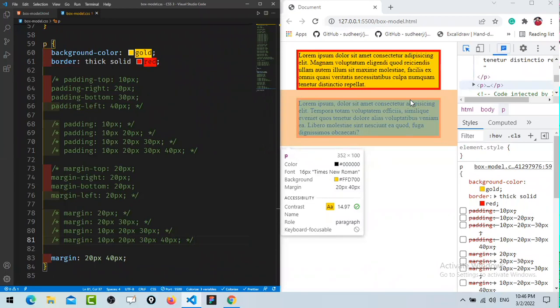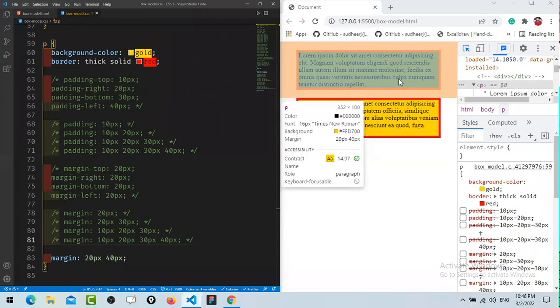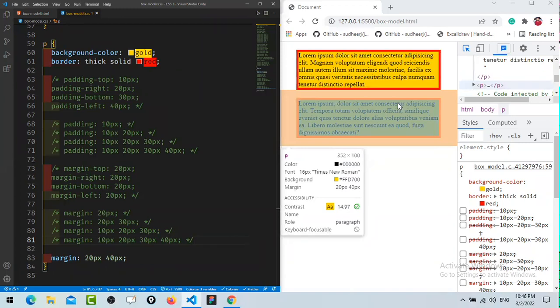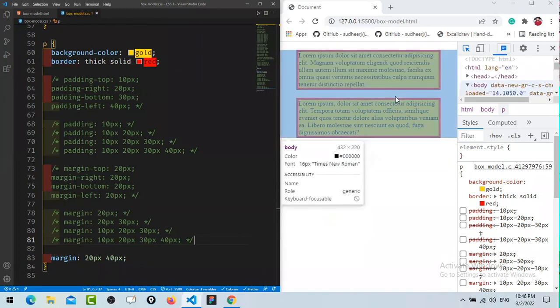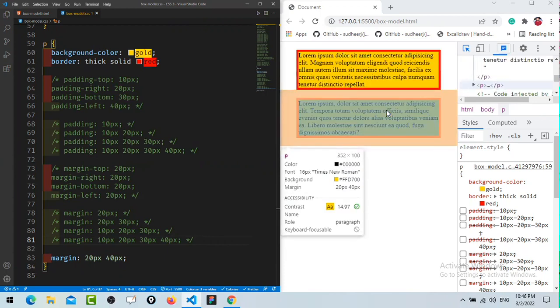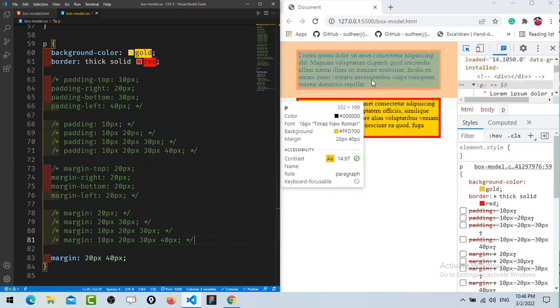So for the second paragraph on top we have 20 pixels, and for the first paragraph at the bottom we have 20 pixels. These two margins, if you see vertically, are getting collapsed, isn't it? So they are not getting added; the bottom margin of the first paragraph and the top margin of the second paragraph are not added. We can see clearly it is getting collapsed.